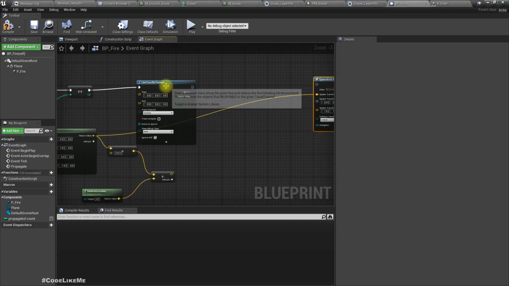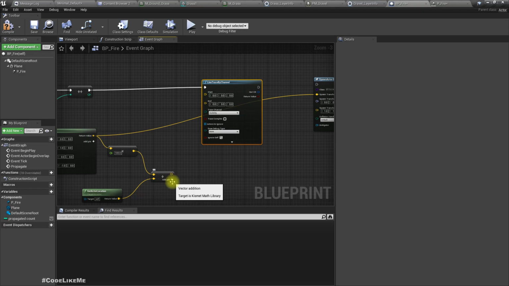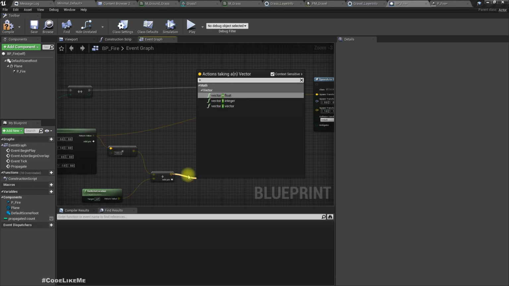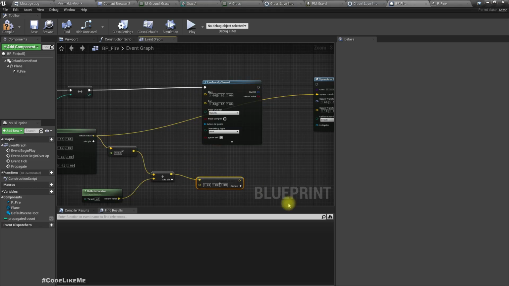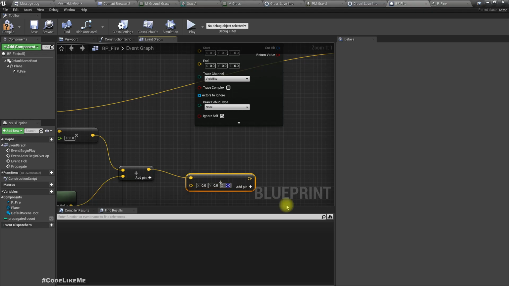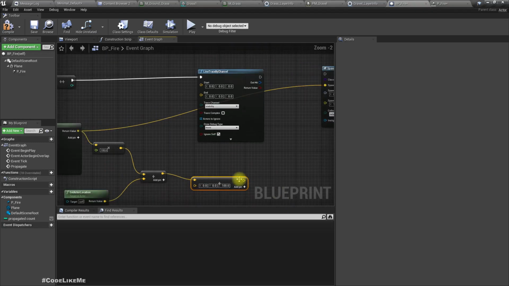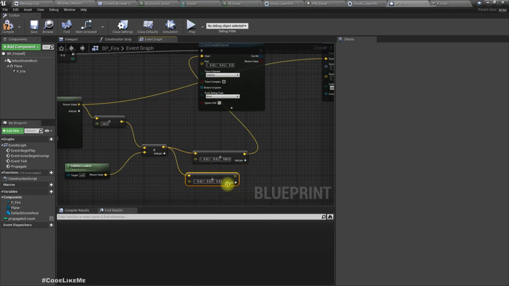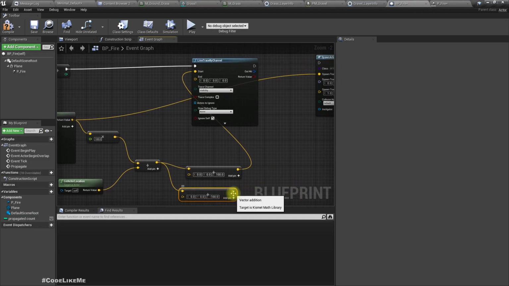Let me break this, and as the start, let's add another vector. Let's start from 100 units above, and end should be minus 100 units below.